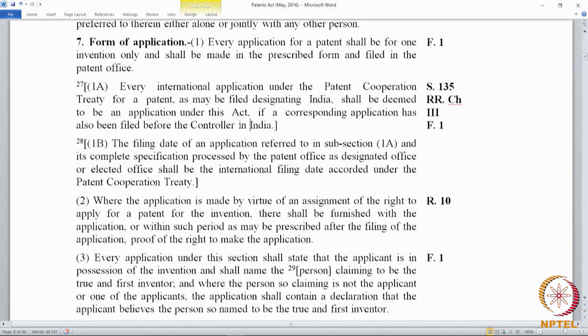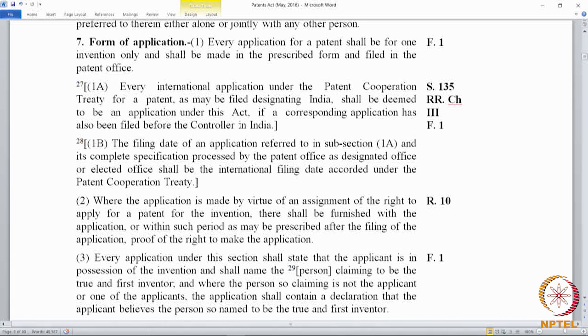But if any other person who derives their right from the true and first inventor makes the application, which could be an assignee or the legal representative, largely the assignee, the assignee should show that the rights in the invention and the right to make an application has been assigned to them by virtue of an assignment.